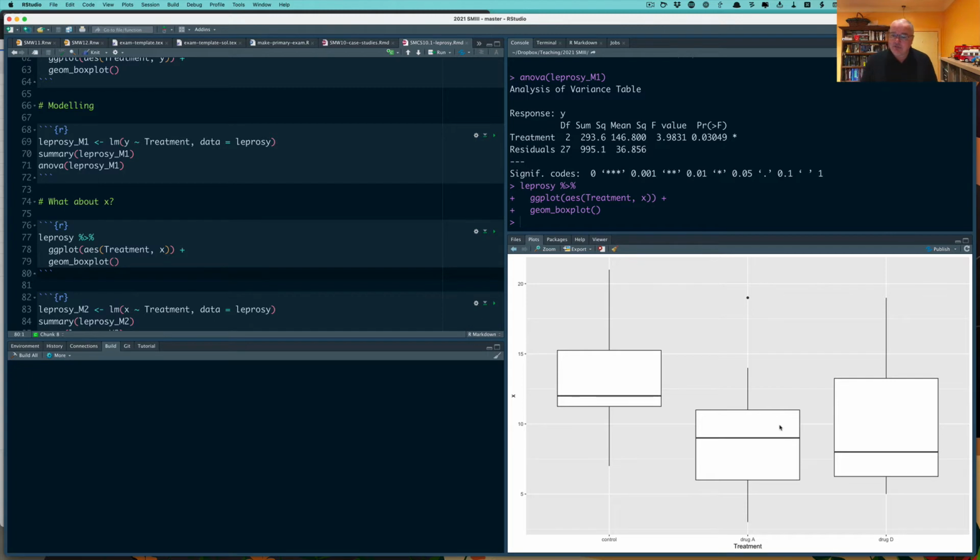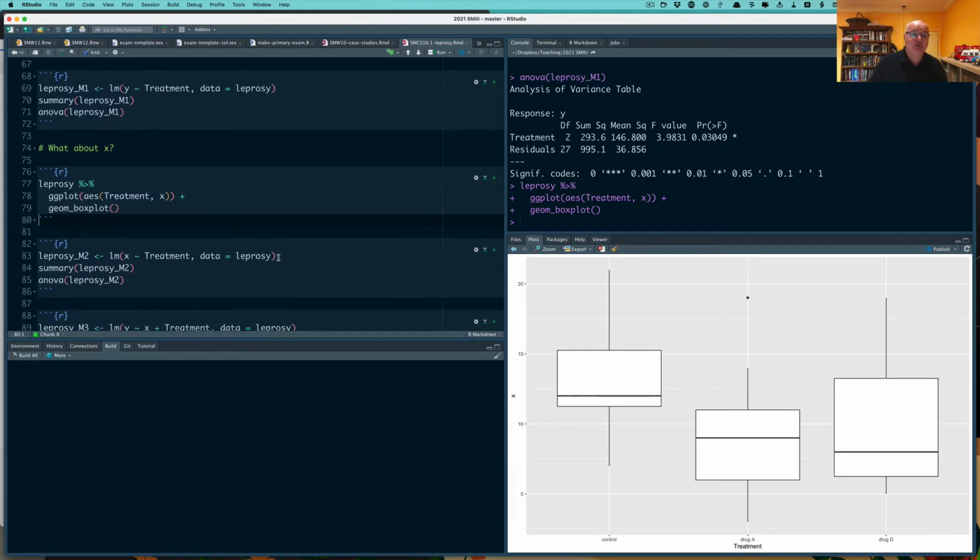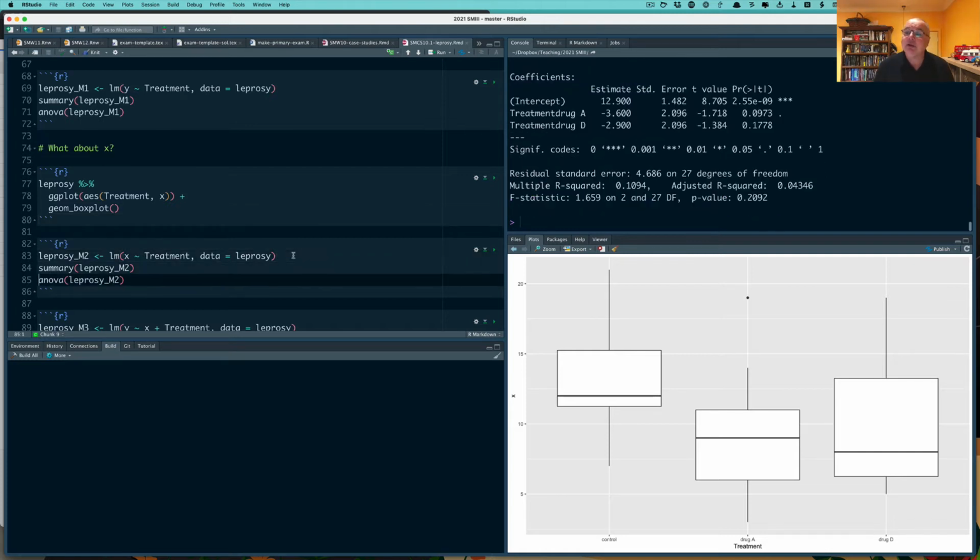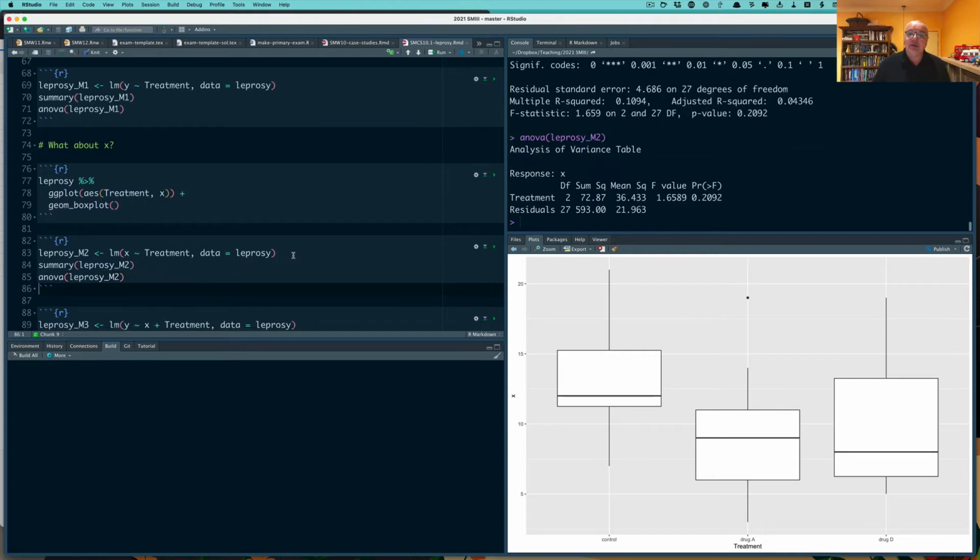Is that a significant effect? It looks quite good. Well, what we can do is quickly do a linear regression where we say, is there a significant difference between X for treatment? So we can again have a look. Doesn't look too bad. So even though we're seeing those differences in our side-by-side box plots, we're not seeing it in the model.